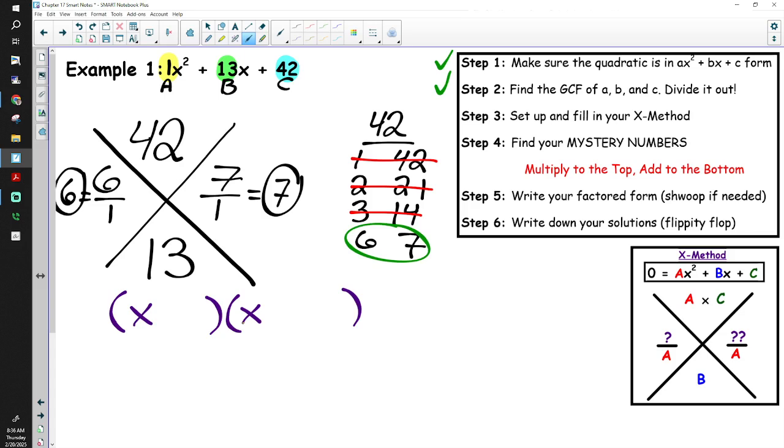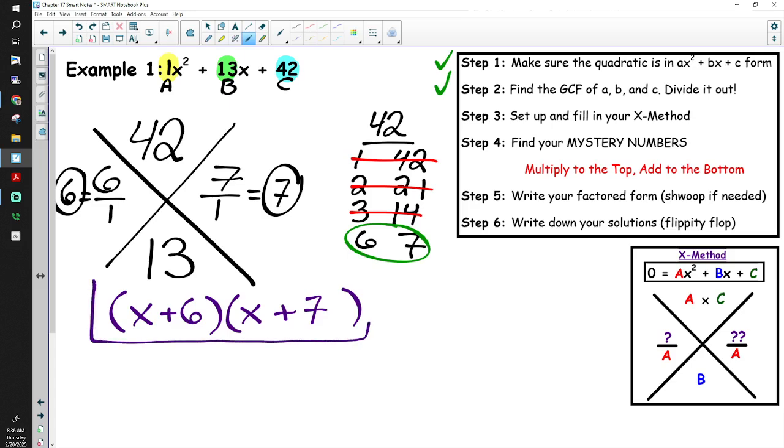I'm going to take my first factor, which was positive 6. So I'm going to write plus 6. I'm going to take my second factor, positive 7, and I'm going to write plus 7. If this 7 was negative, what do you think I would write down here instead of plus 7? Minus 7. If this problem had a greatest common factor, we would write that number out in the very front. But we didn't have a greatest common factor. This is factored form.